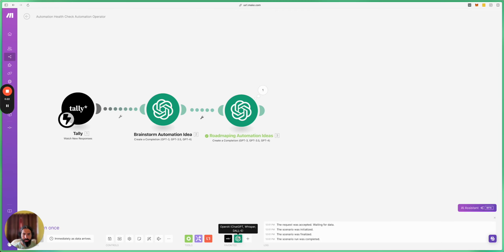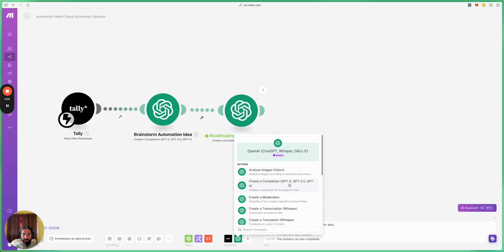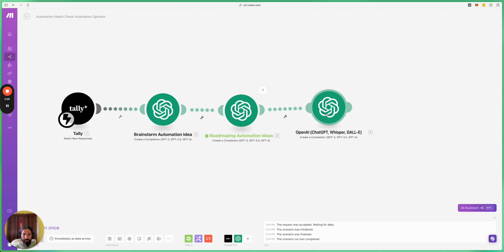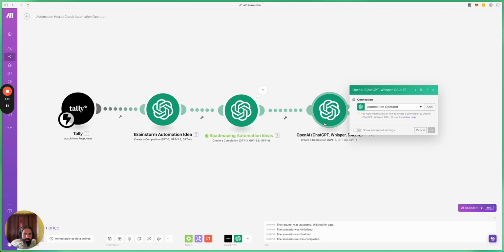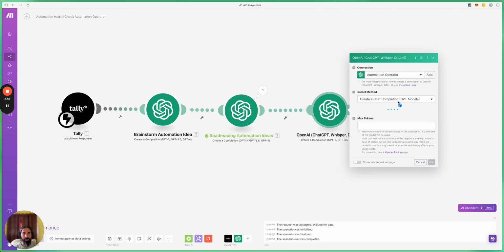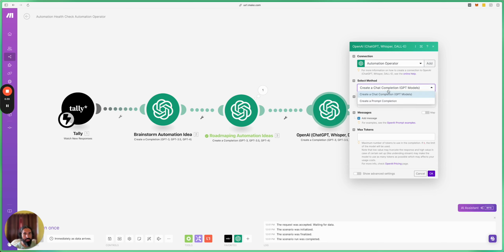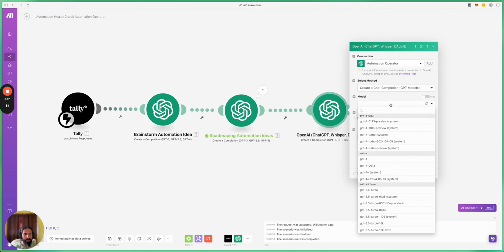So I'm going to add another completion prompt here, right? And the model I'm going to use is the 4.0 model, but it might not be available. It's available as a system.